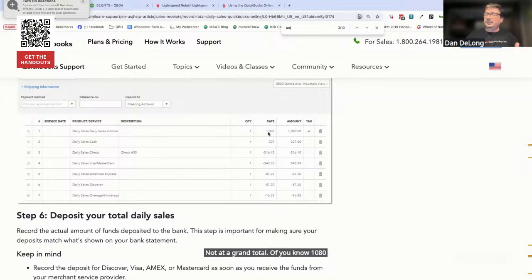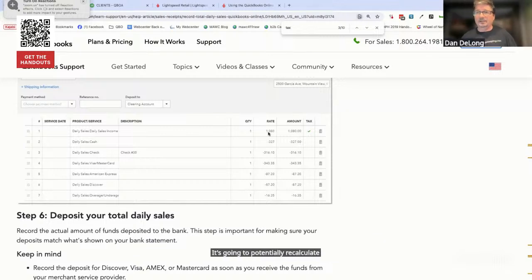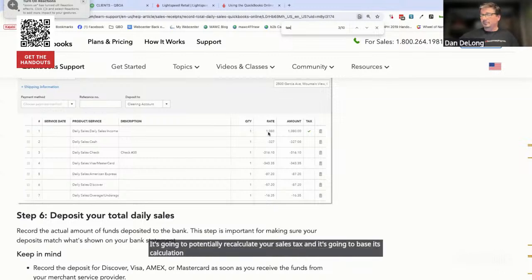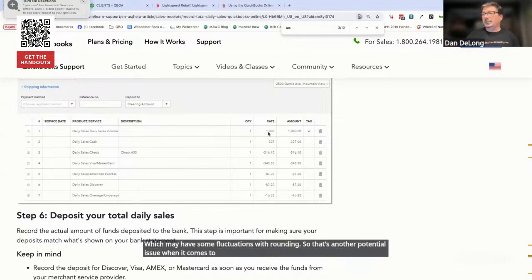So potentially by doing it this way also, and counting on QuickBooks to recalculate the sales tax, not putting in your sales tax items on the sales receipt itself, it's going to potentially recalculate your sales tax, and it's going to base its calculation on $1,080, which may have some fluctuations with rounding, right? So that's another potential issue when it comes to doing it this way and sales tax.